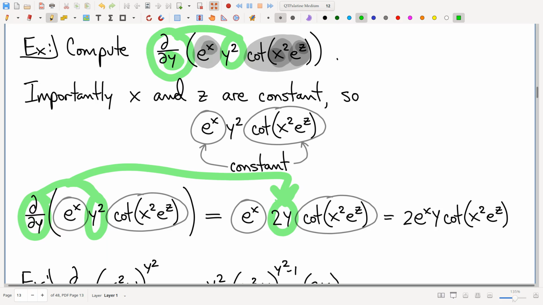Everybody remember all their single variable calculus? Is that all good? Okay, so done, right? It's really easy. I like to nominate partial derivatives as being the easiest derivatives to compute.